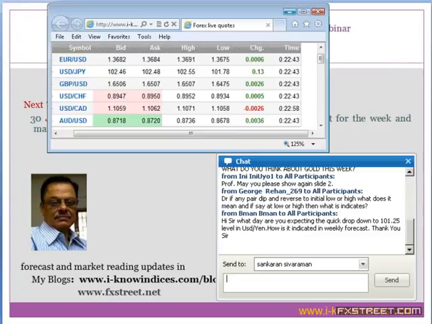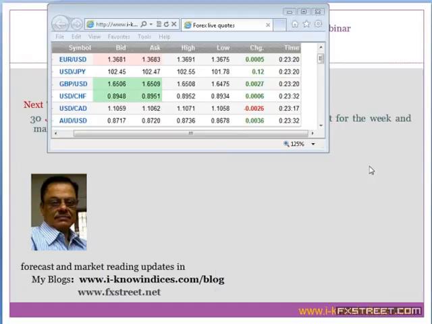Now, how is it indicated in the weekly forecast? See, I wanted to help the small traders, those who are trading Euro and GBP, so I focus and give only the forecast pertaining to that. Because others ask questions about the yen, other majors and crosses, I'm explaining it. I do not want small traders to enter the crosses, especially when they make whipsaw moves. On Thursday, they made a drop of 250, 300 pips in the yen crosses, and small traders may not be able to withstand it unless they keep a stop at entry.